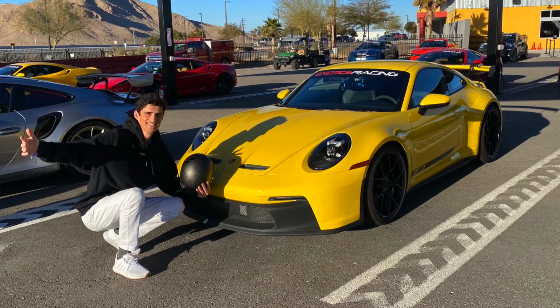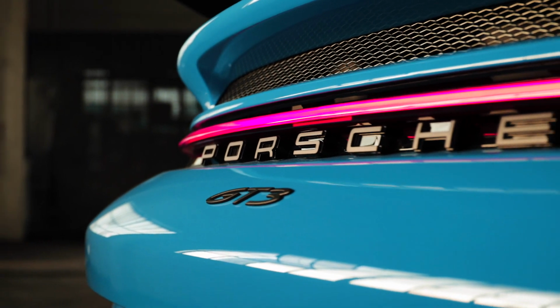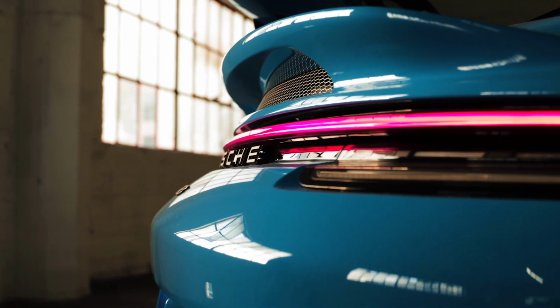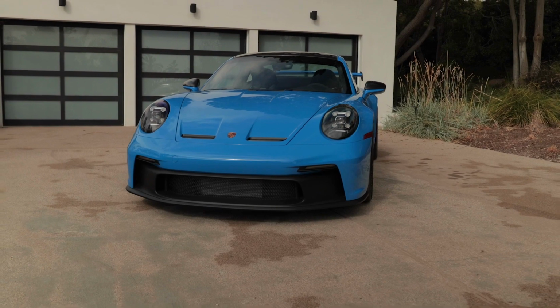A little side note, I actually drove one of these 992 GT3s around a track in Vegas the other week, and this car was mind-boggling. The handling, the speed, the comfort, the precision of this car. Somehow Porsche continues to one-up themselves. And to think that somebody out there is going to be winning this beautiful ride, I might be a wee bit jealous of that person. But hey, if by chance one of you all win this car, be sure to call me up, and if you ever need somebody to babysit it, I'm your guy.